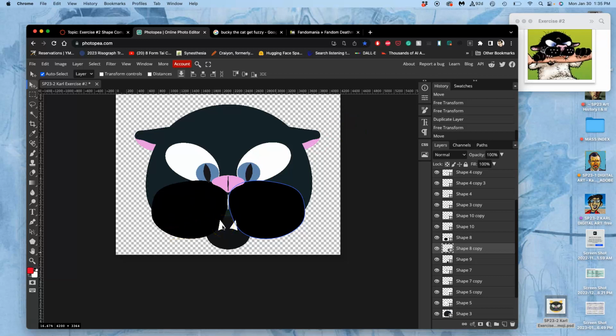So I'm going to now do something that's a little different that we haven't done before. I made those 2 white teeth. Let's find them. And I'm going to hold down Command and Shift so that they're both selected. And if they're both selected, highlighting them with Command and Shift, then I can duplicate them together. Command J will make a copy of each of them, and then when I move them, they will move together. And when I transform them with Control T, they will transform together. It's a nice way of getting some symmetry.